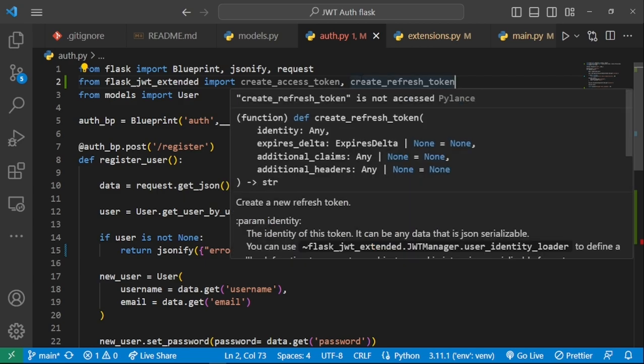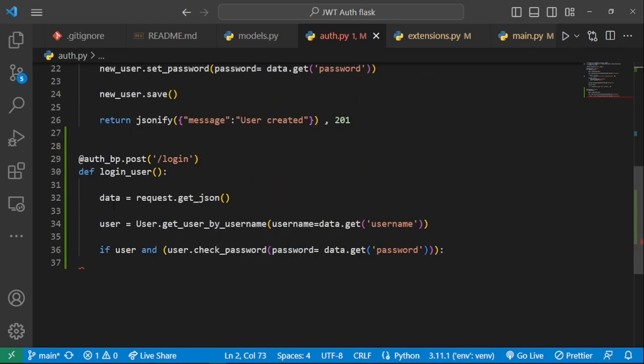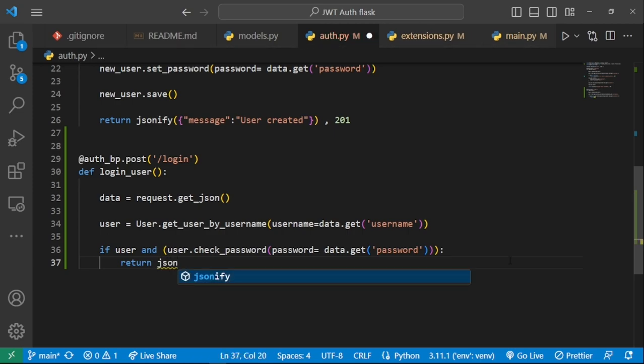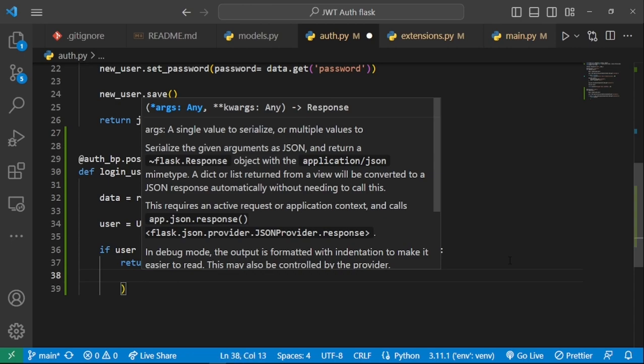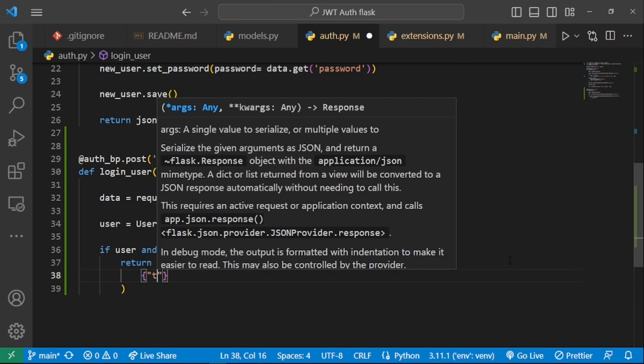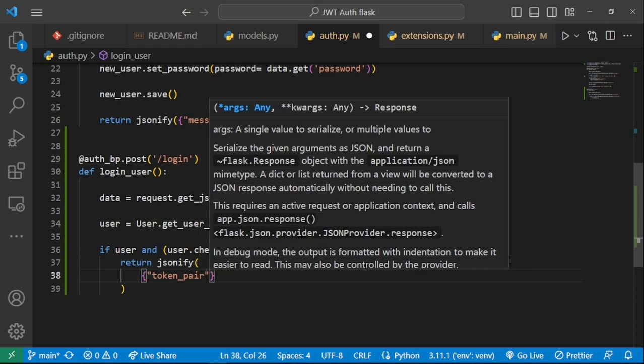But what we also want to do is to provide an identity to our access token. Think of it as just hiding the information of the current user within our specific JWTs. So we're going to come right here, and what we're going to do is go ahead and return a response. In this case, we're going to say return jsonify, and we shall provide our dictionary, and this dictionary is going to have our tokens. We can actually just return a token pair, or feel free to call it token or any other thing, or let's actually provide it in this message.